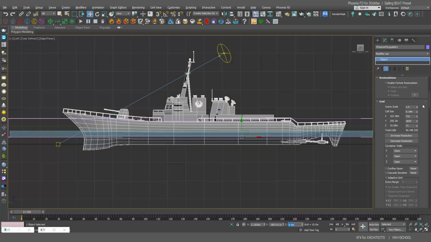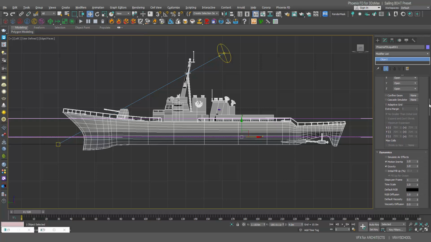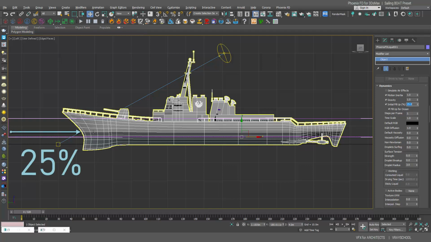Okay, now let's continue setting up our simulation here. In dynamic rollout, we're gonna do an initial fill up of 25%, so that's a quarter, right on this line.